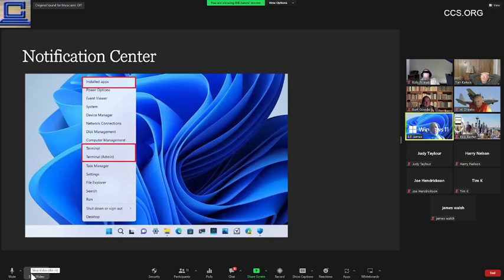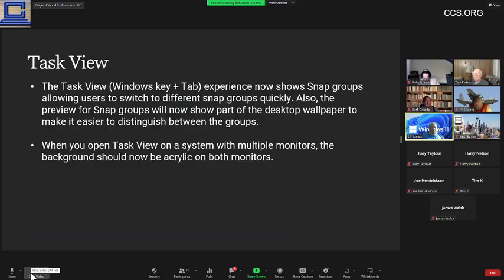Here's the, when you right click on your start menu, you'll get this menu that shows the installed apps plus all the other things that are available to you. The Windows task view has changed, and that's the Windows key plus tab.